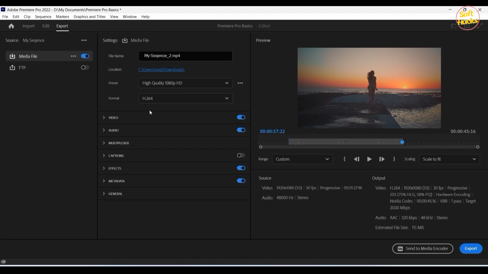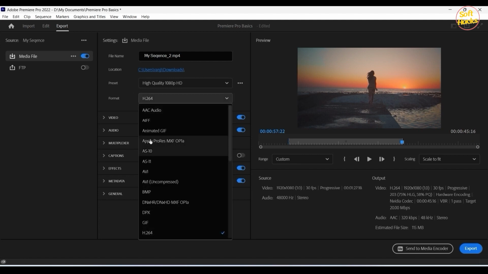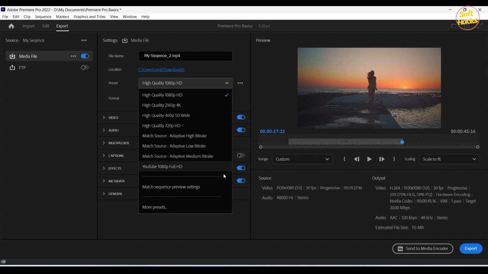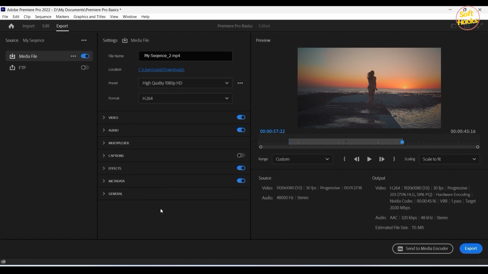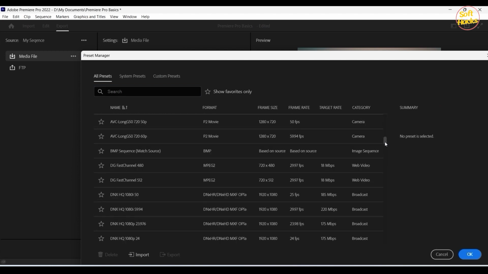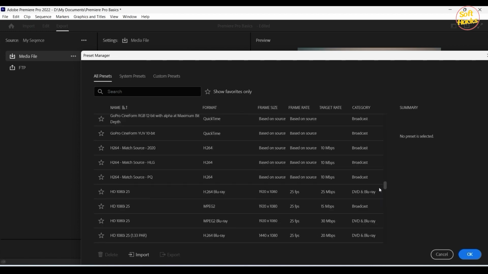We'll stick with one of the most popular and widely utilized formats, H.264. Following that, you have to choose a preset. For that, you click this little arrow over here, and you get this list of presets. If you want to experiment with more, click on the More Presets button, and you will get a plethora of predefined settings to choose from. If you're not planning to export this for internet usage, I recommend using the high-quality defaults.